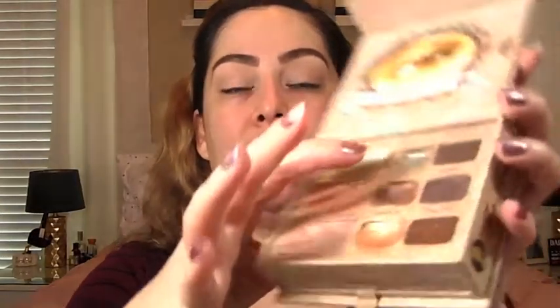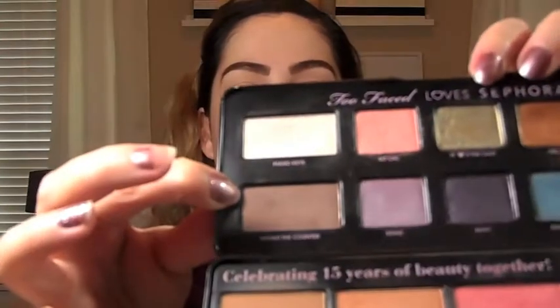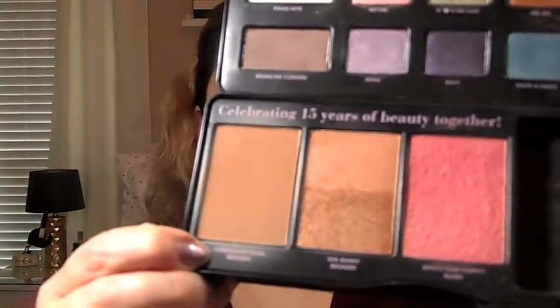And I think I'm going to try to pick up some of this Velvet Revolver. It is kind of almost gone here, but I'm going to see if I can get my brush in there to pick up some of that. And if not, I think I'm going to either use the Behind the Counter or even this Chocolate Soleil bronzer. That would make for a good transition shade. So I'm going to go ahead and see how that comes out and see if I can get some product from in this Velvet Revolver.